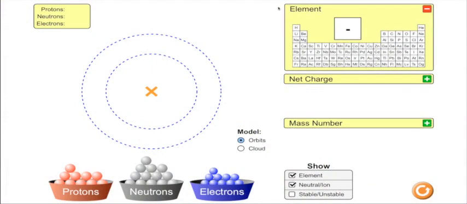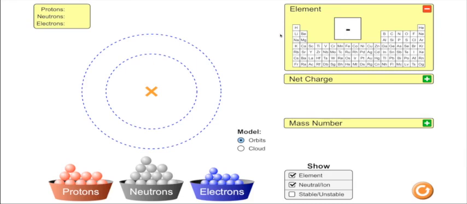In front of us we have a periodic table, which is basically a properly arranged form of the elements that exist. And here we have some buckets of protons, neutrons, and electrons. We are going to learn how to build up an atom, which will help us understand how atoms of certain elements are made up, which will at the end of the day help us understand the arrangement that has been used to achieve the periodic table.